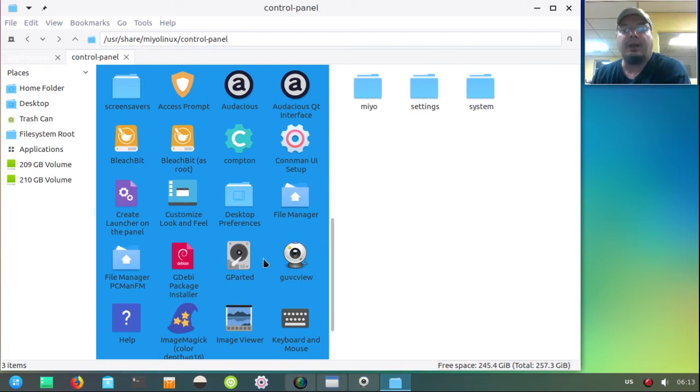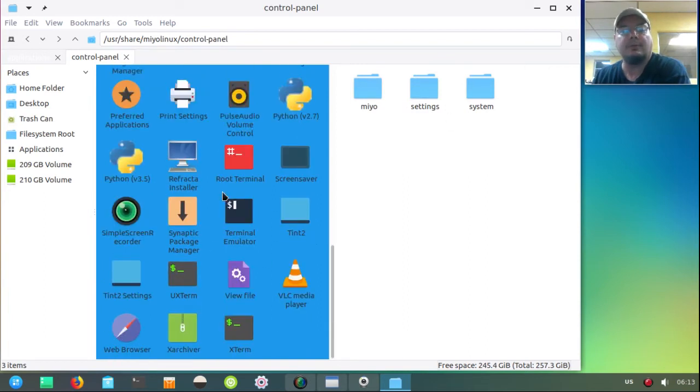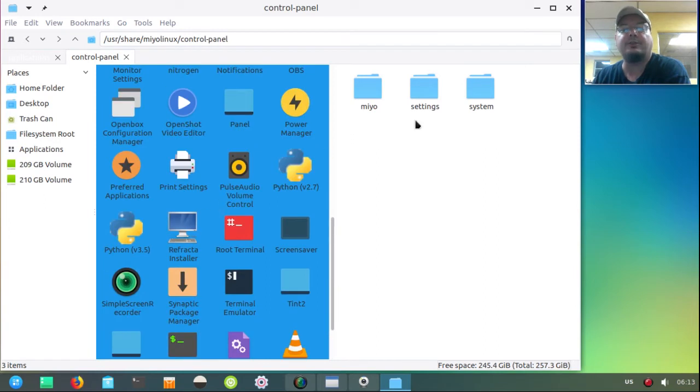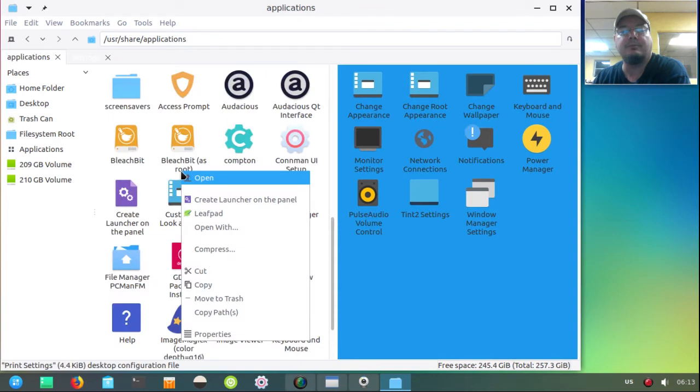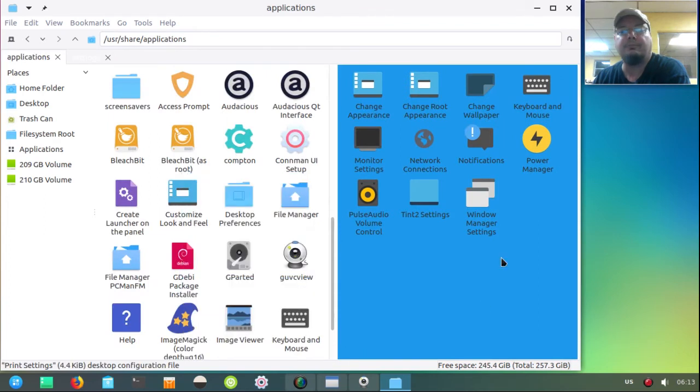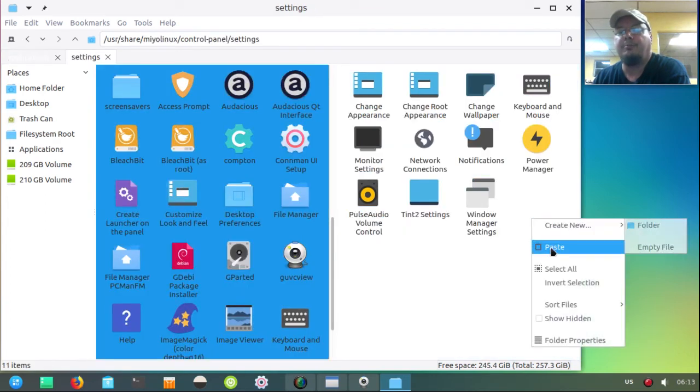So let's say we want to add the print settings to the settings category of the control center. Just open it up, settings. Here are the ones that are presently displayed, and all you got to do is right click on your print settings, copy it, paste it over here.